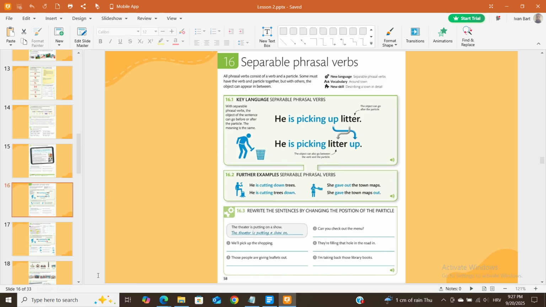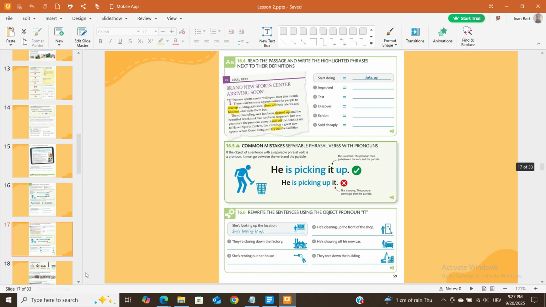16.4 Read the passage and write the highlighted phrases next to their definitions. Local news. Brand new sports center arriving soon. The new sports center will open later this month. There will be many opportunities for people to take up exciting activities, show off their talents, and find out what suits them best.